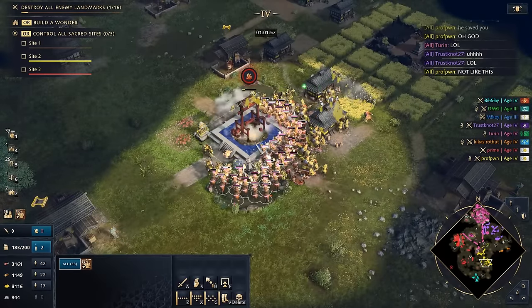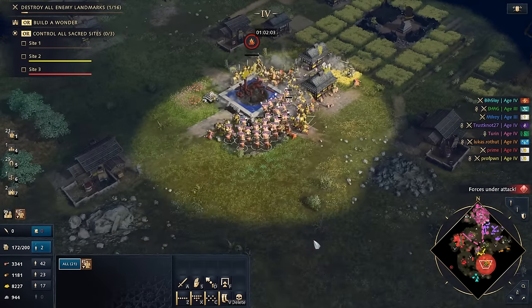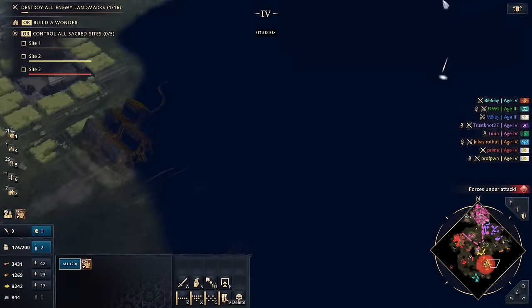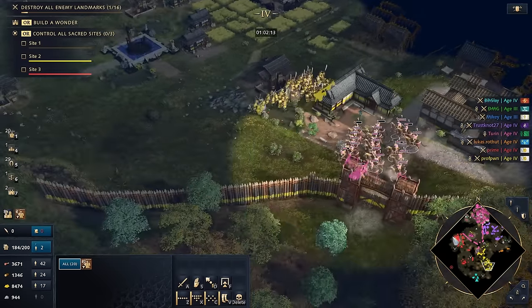He says not like this. Oh my god. He didn't find all the rat's nests. He found many of my dens, but not all of them. Yeah, it's going to burn down. We can go looking elsewhere. Okay, we know where his other landmark is.